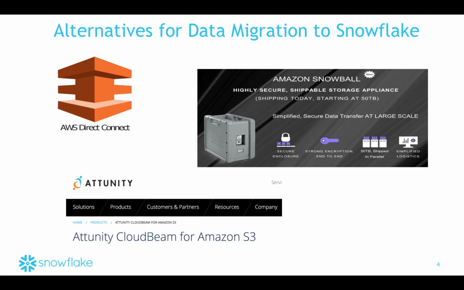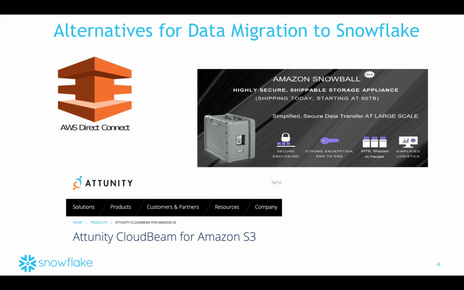I haven't actually seen Snowball yet. I'd love to actually see this. It came out a few months ago. But that's basically a little hardware device that you plug into your data center. You put your 50 terabytes or so of data onto this device. It's ready to be shipped. It's fully encrypted, and then when it gets to AWS, they put it right into their data center, and boom, it's pretty much instantly loaded.